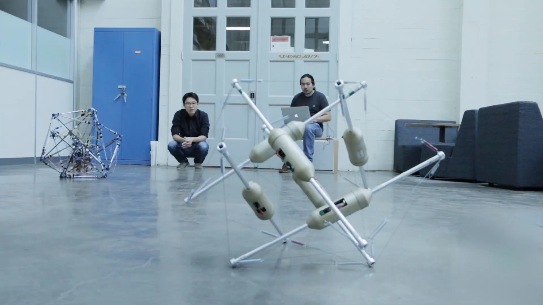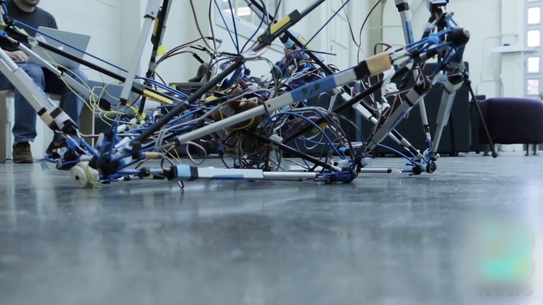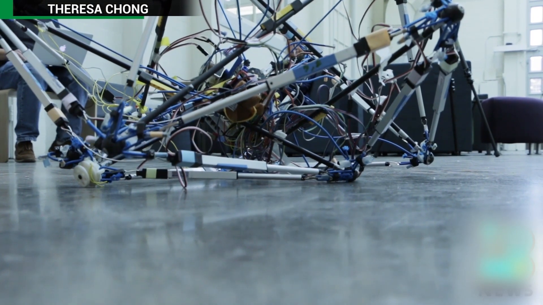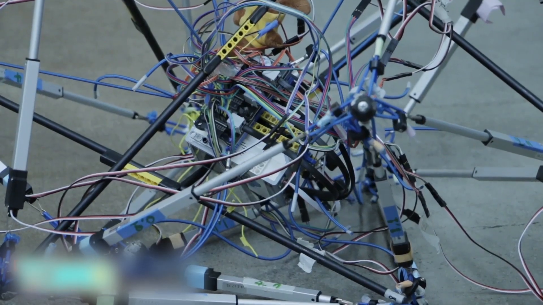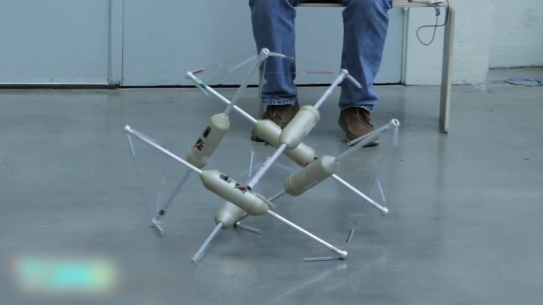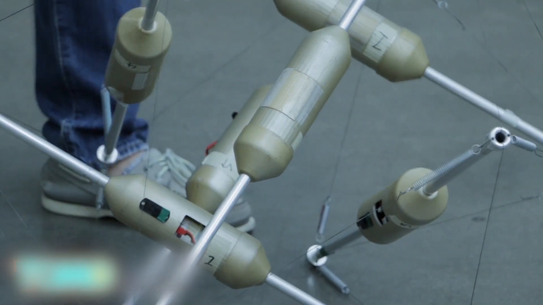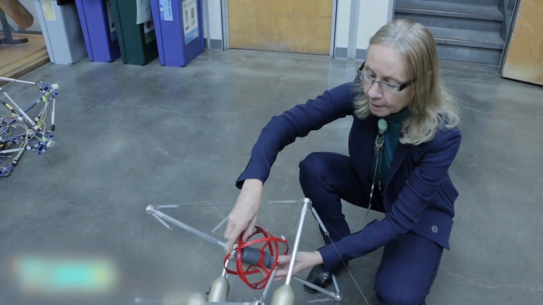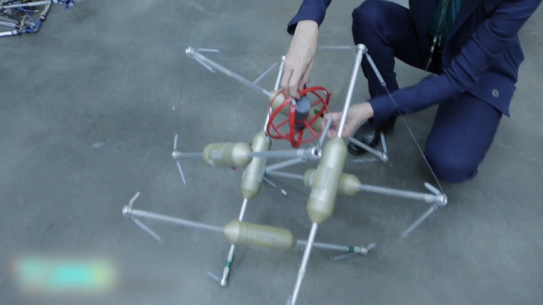UC Berkeley researchers design shape-shifting robots that can roll on the Moon. These robots can change their shapes to do this. Alice Agogino is a mechanical engineering professor at UC Berkeley. Agogino and her team of researchers are trying to revolutionize space exploration with their research. It will be ridiculously inexpensive compared to the current rovers. We hope it will be more robust, will be faster, and be able to handle more complicated terrains.